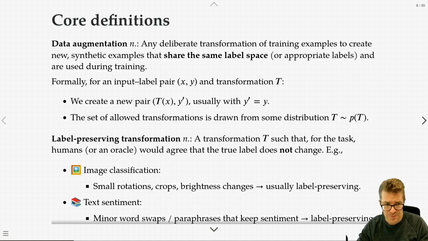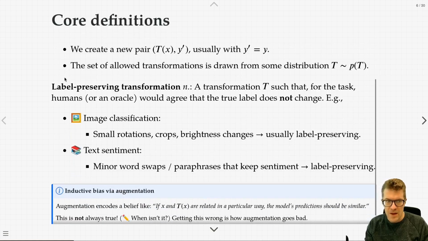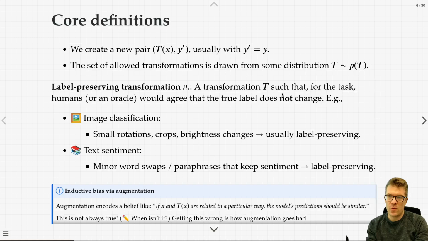The set of allowed transformations will be drawn from some probability distribution over T. A label-preserving transformation T is one where, for the task, humans or some magic oracle that knows the perfect label for a data point would agree that the true label does not change.